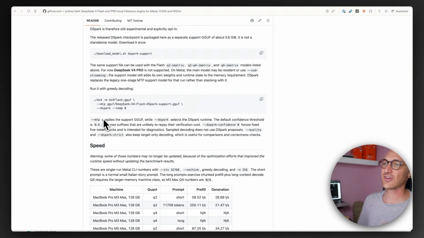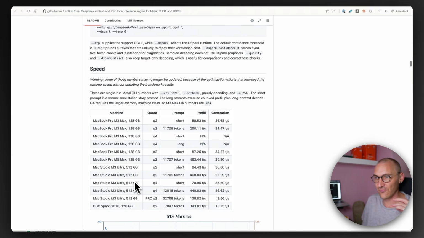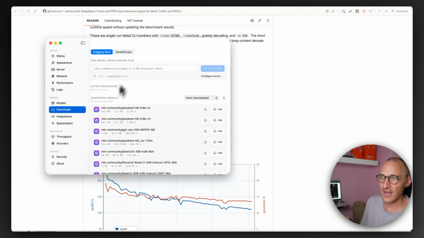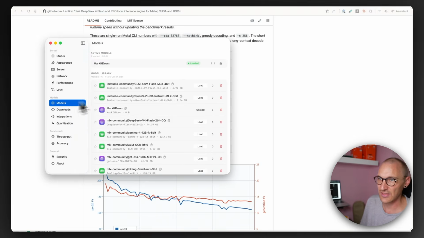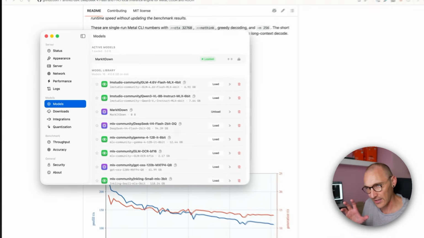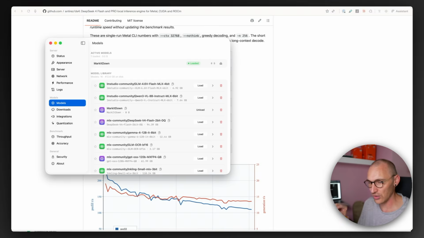What are my observations from this model? First of all, it's very, very impressive they got this model running on consumer level hardware such as my nearly £10,000 MacBook Pro here. As I mentioned earlier, I tried comparing this to the MLX version of the model, and I looked on OMLX here. I downloaded the closest one I could get to a similar size, 80-90 gig, a 2-bit quantization of DeepSeek V4, and quite frankly, it could not run on this machine.